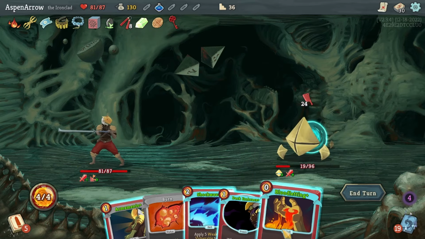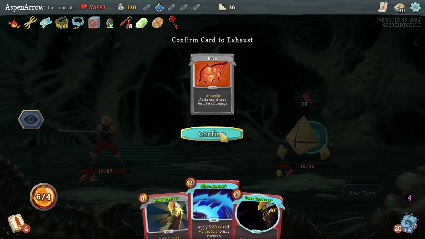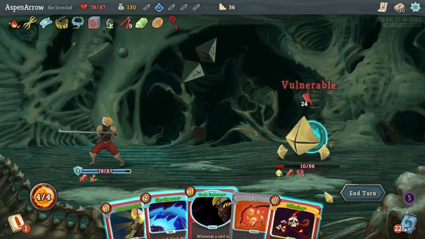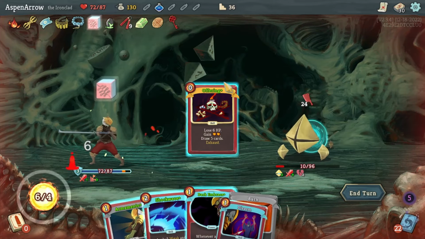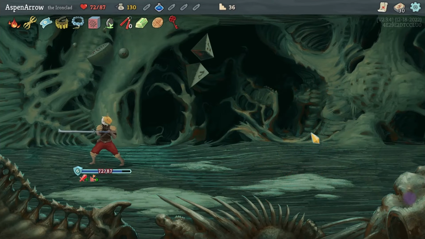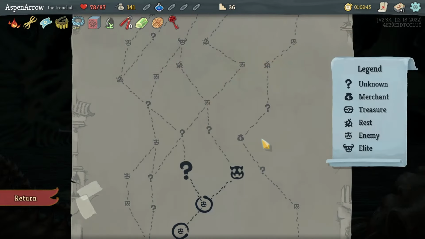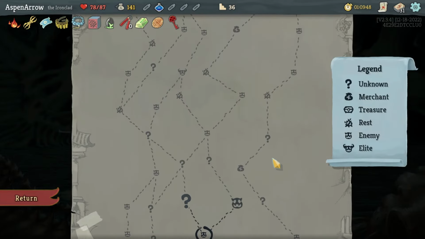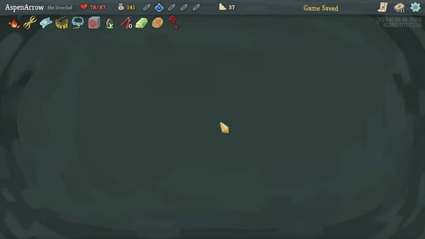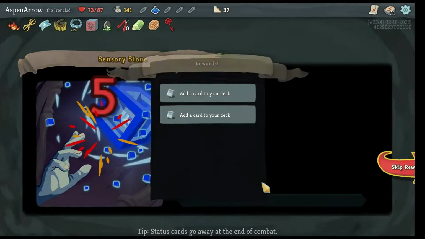Let's get another card. That helps. More cards. There we go. I will take another Burning Pact. And we are going, well, we could do... sure, let's do an event. Colorless cards. Take two.